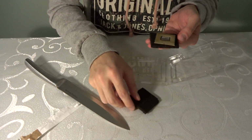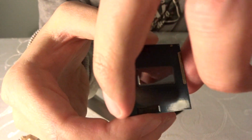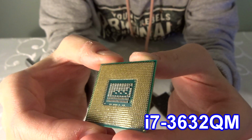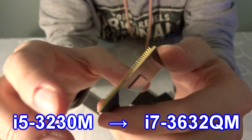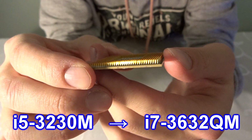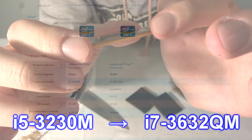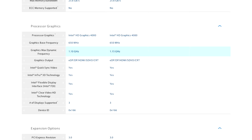Okay, and there it is, our new CPU. There you go, have a look at that. Let me show you the other side. Pretty much a processor. So this is an i7-3632QM processor, and we're replacing the i5-3230M processor with it. You can see the differences between them. But yeah, pretty much should be an upgrade.